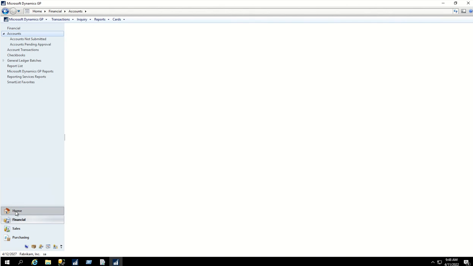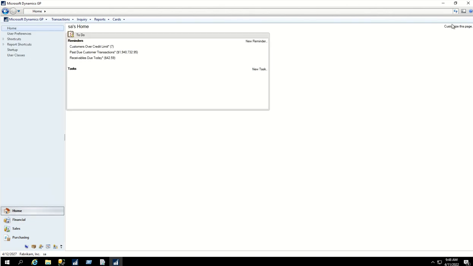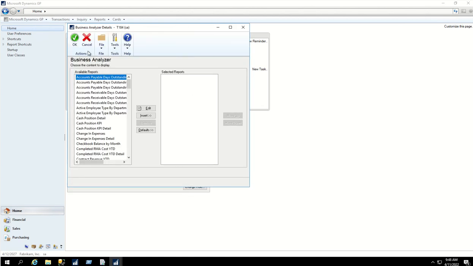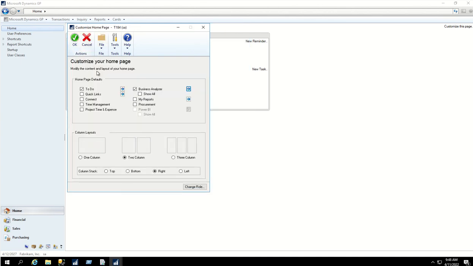The other way you can use the SRS reports is I could come underneath this, customize this page, and I could add this business analyzer section. And these are just all the SRS reports as well. So I could just choose a couple, click on a couple here and then hit OK, hit OK.